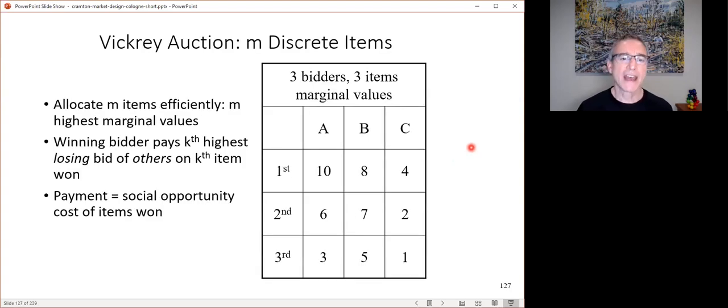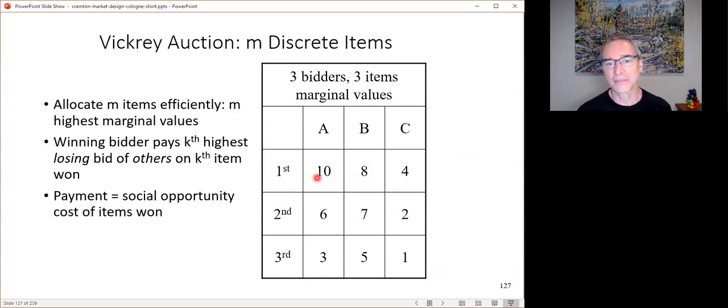Okay, it actually would be helpful to have a discrete example for the Vickrey pricing, which is the only complicated pricing. Pay as bid and uniform price, very straightforward. So here's an example where I've got 3 bidders, A, B, and C, and they each have a demand curve, and the demand curve is downward sloping, as we typically have in economics. There's 3 items, and the demand curve, of course, shows the marginal value for each of the items.